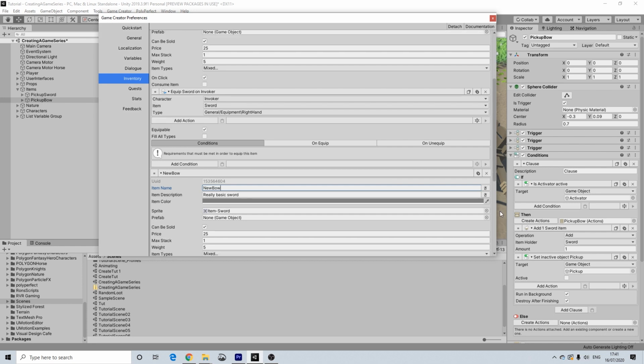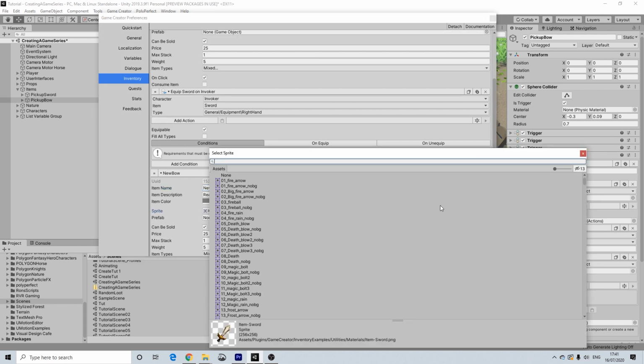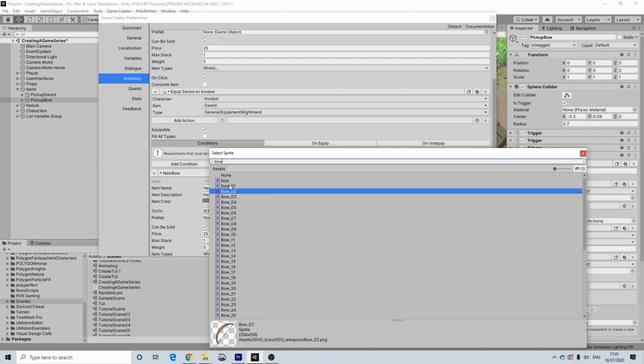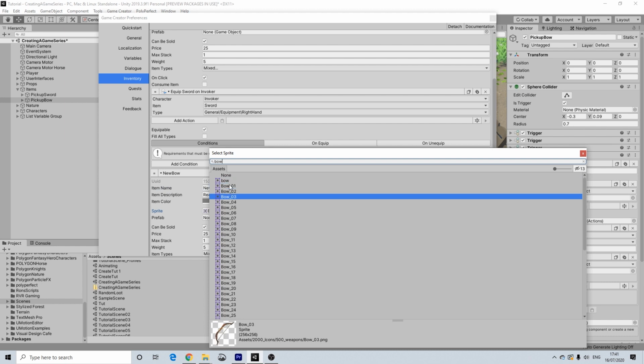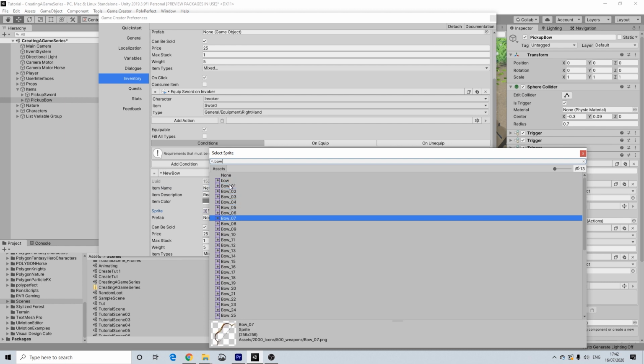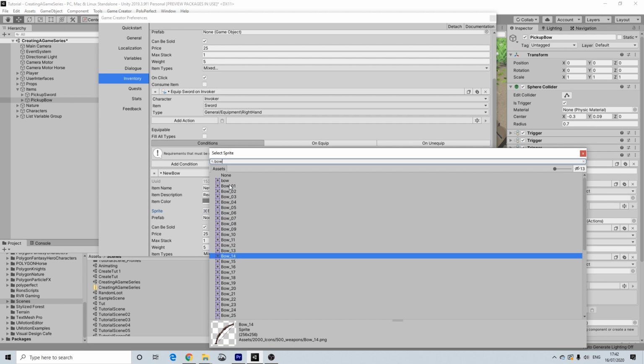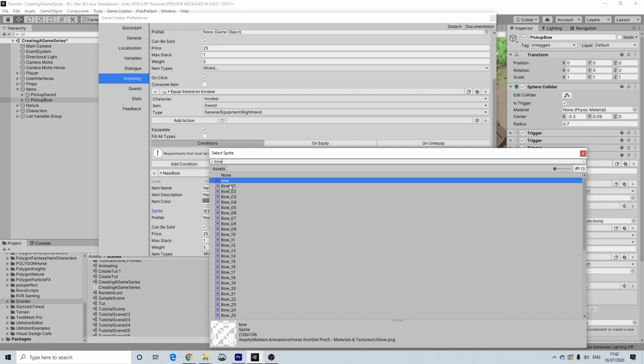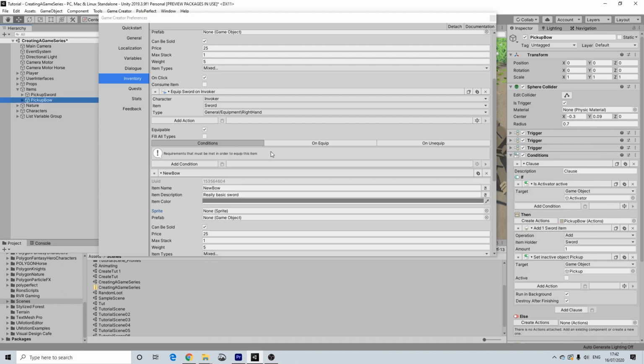And for the sprite, I just used one of the ones that was in the fantasy bundle. So there's a lot of options. I think I used the first one or second one. Can't really remember. Just one of the sprites. And if you don't have the fantasy bundle, just use a different sprite.